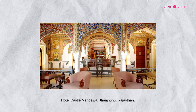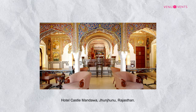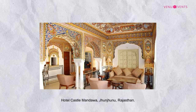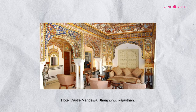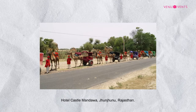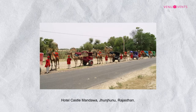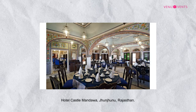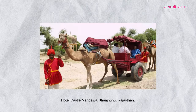It is in Jhunjhunu. This property was built in the 17th century and it has luxurious rooms. Along with the rooms, we have huge lawns and a pool area. The property caters to inbound tourists and is a great attraction in the domestic market. Wedding is one of the segments which has picked up very highly for us, and people are very keen to do a destination wedding, especially royal weddings. This is one of the best places for royal weddings.